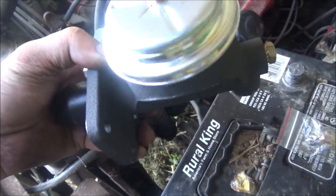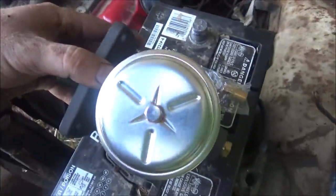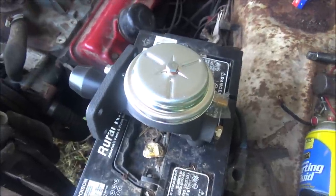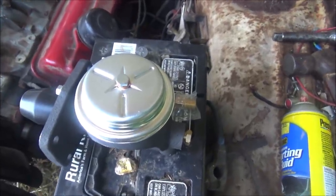So this is a Luck brand. They make pretty decent stuff. It's Taiwanese, not Chinese, so one step up, I guess, at least for now.